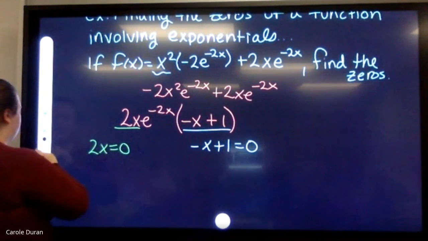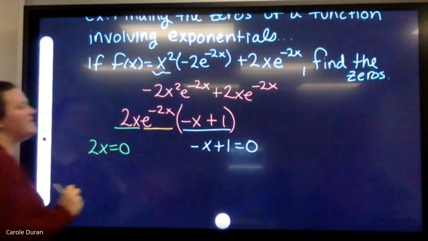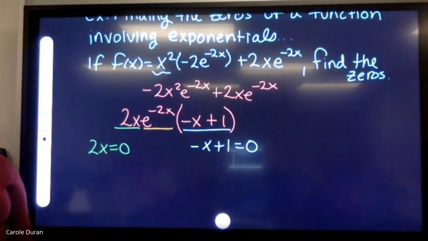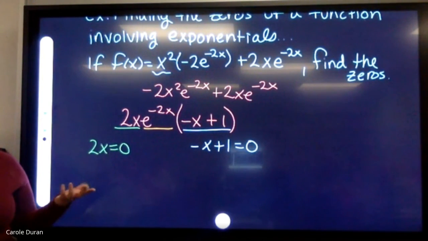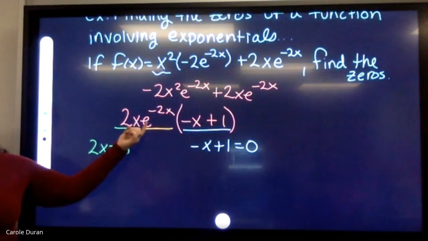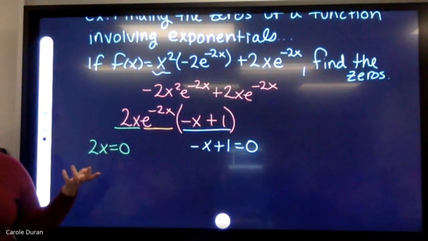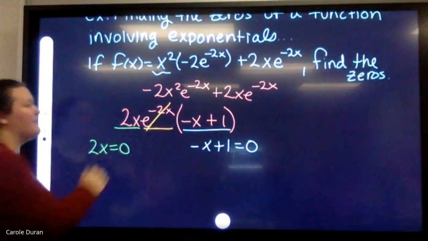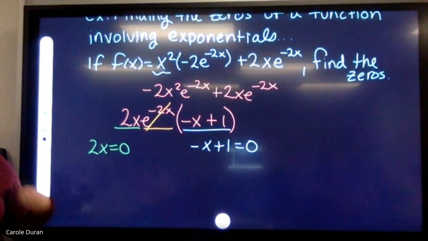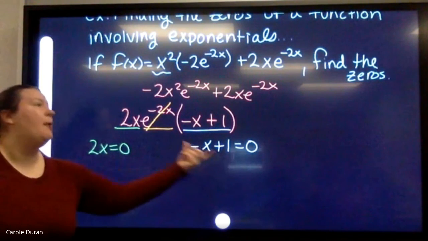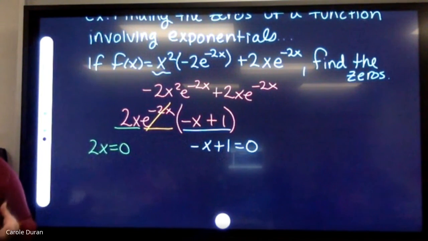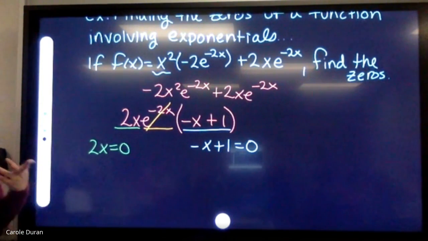But what about this e to the negative 2x there? Will that ever equal 0? No, because even if I get a 0 in my exponent, my answer is still going to be 1. The only way to get a 0 here would be to have a 0 as an e, and e is a constant, so that can't happen. So I do not have to consider this when I'm thinking about my zeros, because it will never equal 0. So my zeros are only going to be coming from these other factors that do not involve an e. So I solve each of those out, and then those become my zeros.